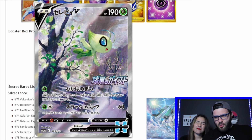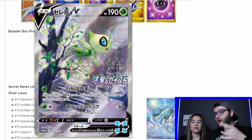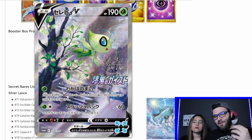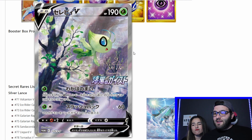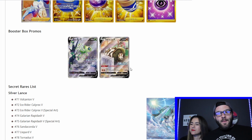Probably the most beautiful Pokemon card ever printed, in my opinion. I would have put this card at number 1 because it's such a fan favorite card as the most expensive card. But it's a promo. If you want it, you have to buy 2 booster boxes of Jet Black Poltergeist. If you are interested in the Sandaconda, you're going to have to get 2 of Silver Lance. I find it so funny because he's right next to Heater, because it's a cold-blooded animal, so he has to warm up. But anyway, with that said, let's get right into the top 5.